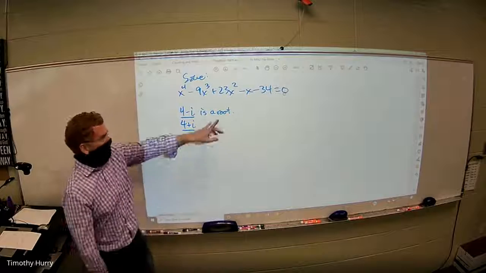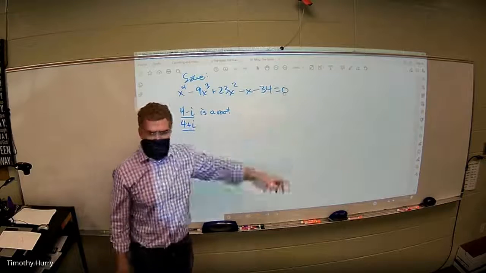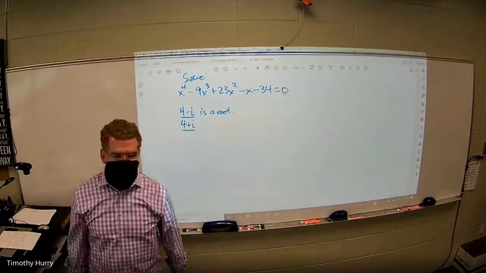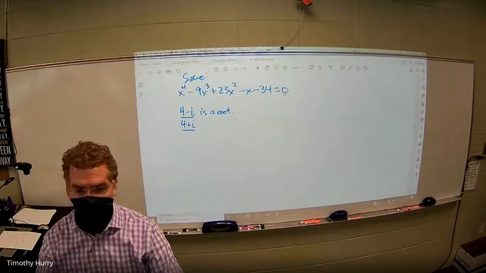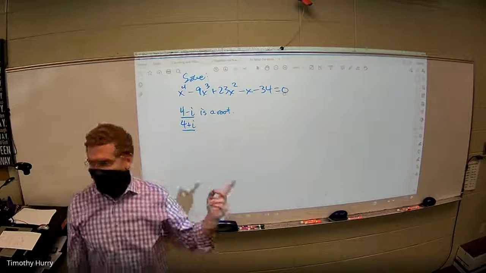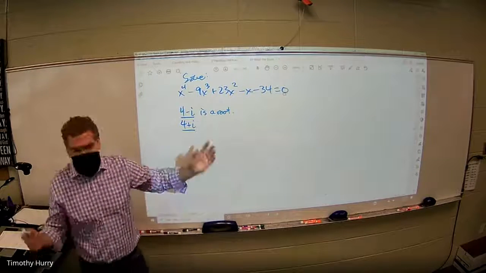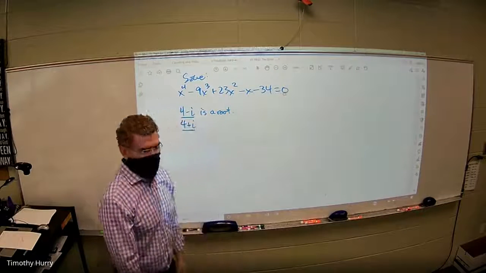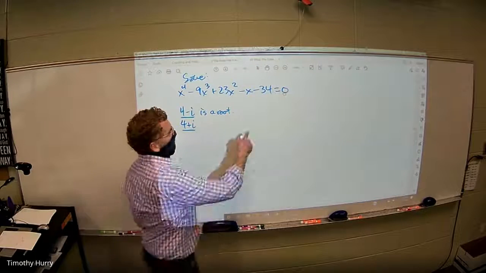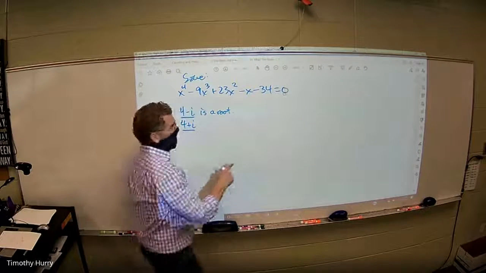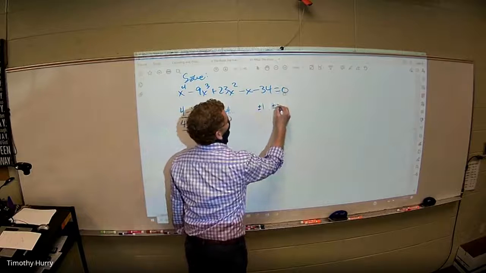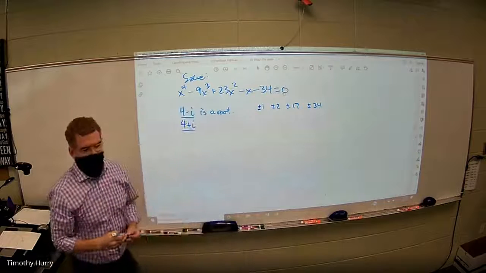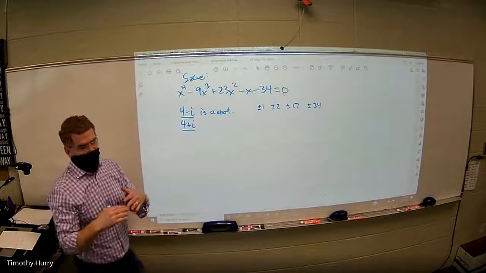Is it ever a good idea to look at this and go, I'm just going to check possible rational roots? No. Guess what? If you were to do that here, you actually would have gotten them. Yes, but not on your test. On this one, actually 2 and -1 did work, so you could have gotten them, but you won't on a test. I'm just saying, on your test, if you go, I'm not going to divide those, that's so much trouble, I'm going to start checking roots, and there's not many to check, you're not going to get anywhere because I've created the problem so that they're not those.